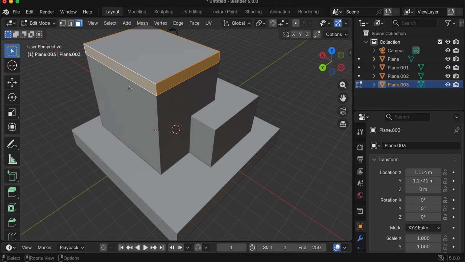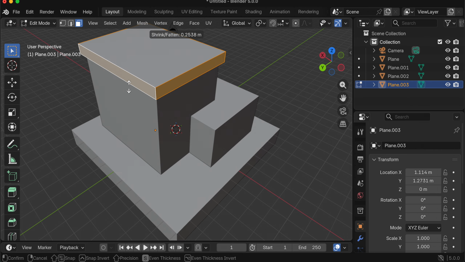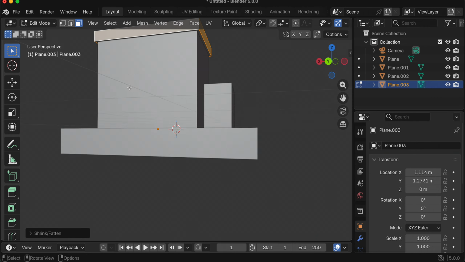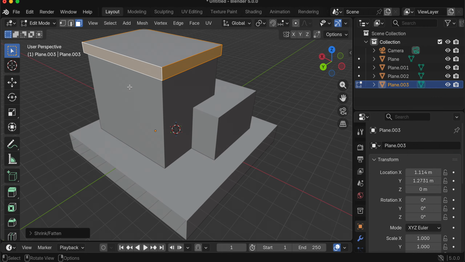Then again we'll select this particular part, so this and this. Then let's press, in macOS I'm pressing Option, but you'll have to press Alt, I guess, on Windows. So every time I say Option, just press Alt. So I'll just press Option S and press S again, so that it is perpendicular, and I'll extrude it out around 0.16 looks fine. So yeah, something like this.